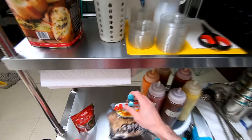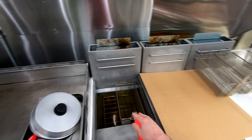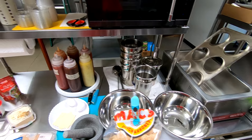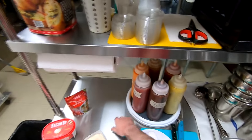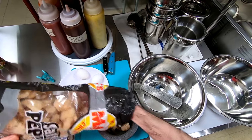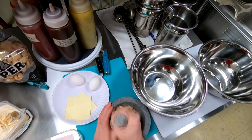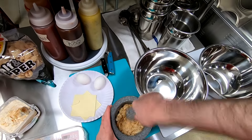First things first, I've got my deep fryer on with one of the baskets submerged, because we're going to deep fry the two pieces of chicken breaded with the pork rinds. You can use a blender, but we're going to do it the real way with the mortar and pestle. I've got some pots and pans ready too. Oh yeah, we're going to get a nice powder out of this. Honestly, this is much more fun than the blender.